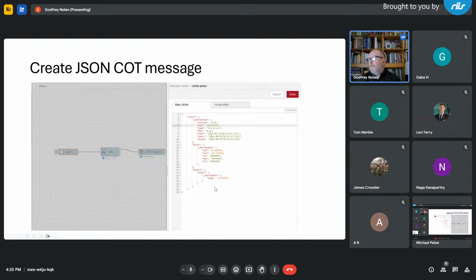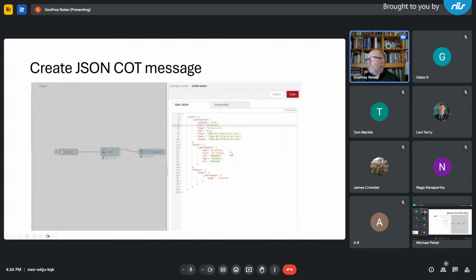So what on earth is this? What can we see in here? The obvious thing is there's a timestamp. For some reason, I think it's the 23rd. What are the most important things? Okay, the version number is 2. The UID has to be unique every time. So that's the newbie thing: every time we do this, you have to make sure that you didn't send this same number. It can be anything. Then the type, and the time, start, and stale date, basically when it expires.